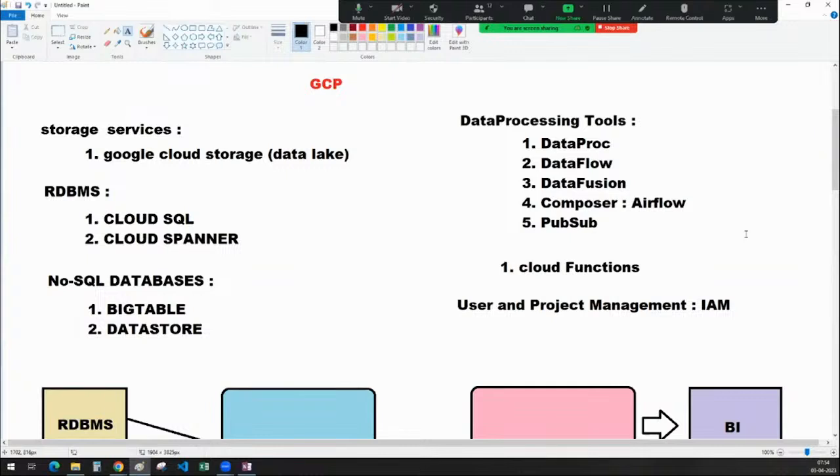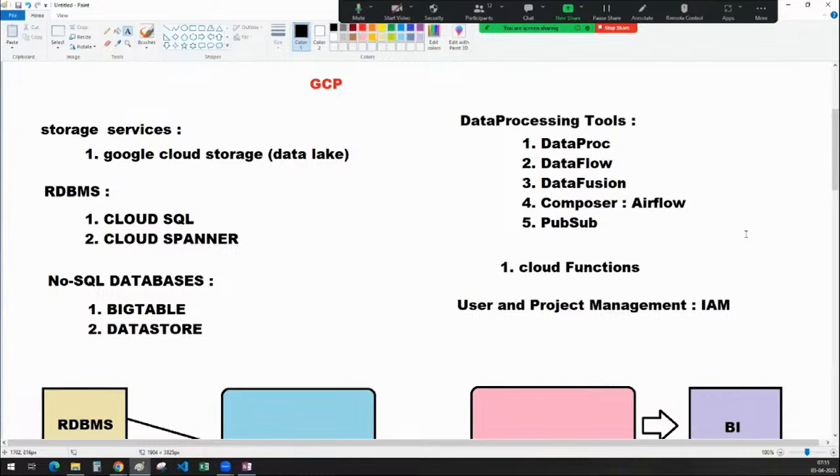Because as 3 years, 4 years experience, guys, or more than that, we need to understand at least who should be having access to what, and what kind of actions he can do in that particular service. Unnecessarily we don't want to provide access to anyone, right? So that is where we will be taking care of all the user access as well as the project management with the help of IAM. IAM is an authorization tool, I would say, in the GCP. Not only in the GCP, it will be available in AWS as well as Azure. Identity access management, guys, that is also we are learning.